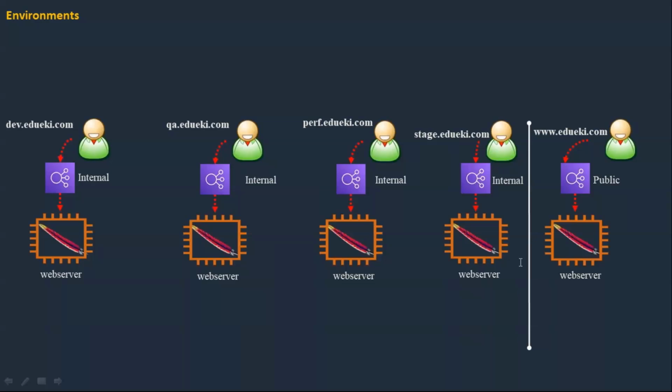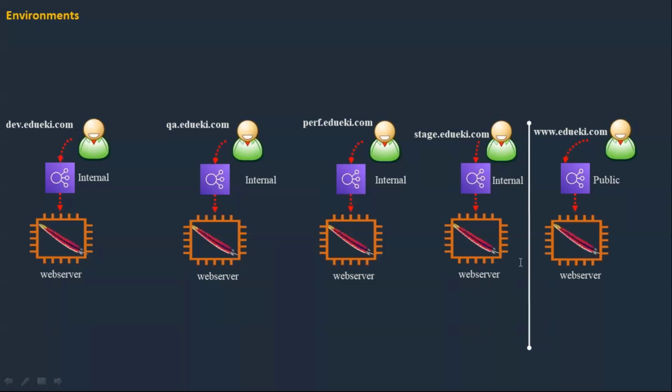Let's say dev, QA, perf stage, all these 4 EC2 instances running with one operating system. Let's say production is running with a different operating system. Is that the good practice, guys? No, right? What will happen? Maybe the code works in all the non-production environment. I'm introducing one more new terminology. The code may work in non-production environments up to the stage. You have a confidence that the code is good, but the moment when you keep it in production, it is not working. It makes difference.